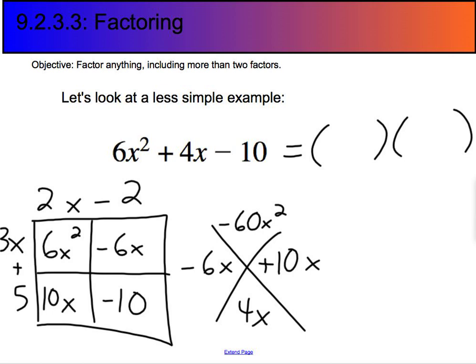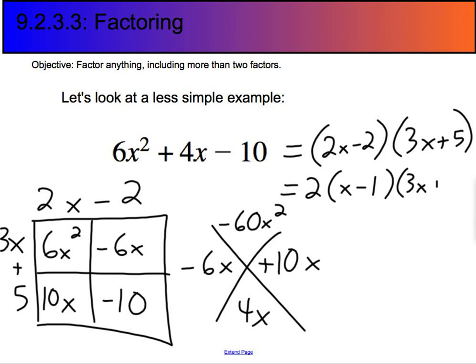So now I'm ready to fill in the insides. Hopefully you can see where I got each one of these things. And now I fill out the outsides. In the first column, they both have an x in common. They also both have a 2. Second column, they both have a negative in them. And they also both have a 2. And this is one of these rare factoring problems where there are multiple different ways to factor with this area model.